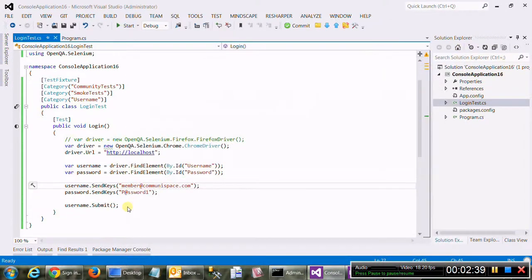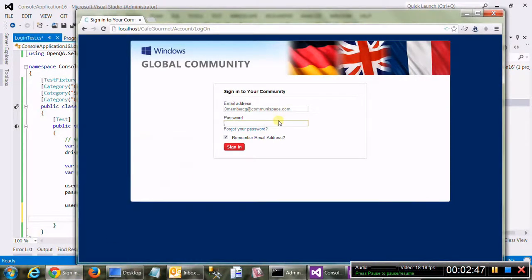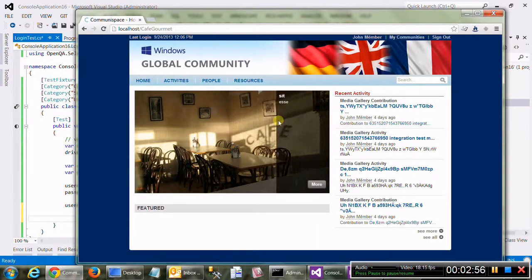Now, we want some kind of assertion here that our login succeeded. And a good one might be the destination after the login. So where do we arrive? For example, I am talking about enterprise login, of course.